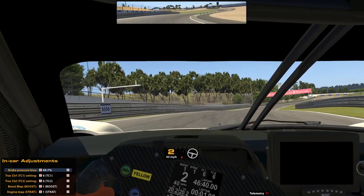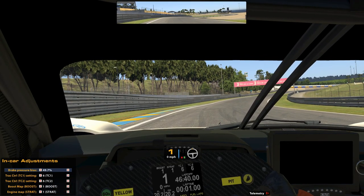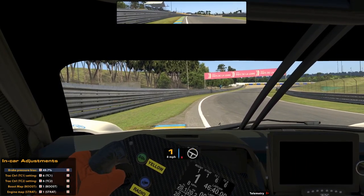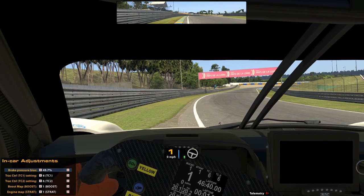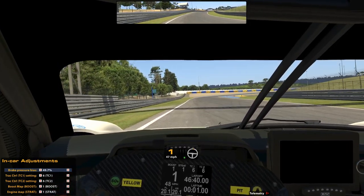You need to be careful over this ridge, though. This ridge right here likes to kick the car out, give you some oversteer, especially on the new tire model. And I will have you know, if you touch this grass over the curb, it is basically a one-way ticket into the Armco on the right-hand side. So watch that one for sure. There's not much to cut there. It's pretty straightforward on your apexes.